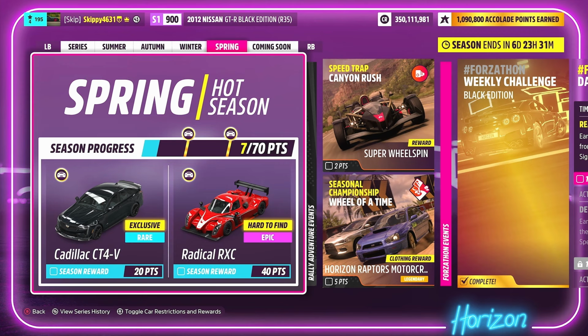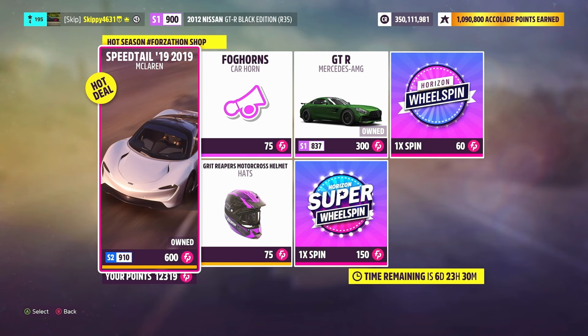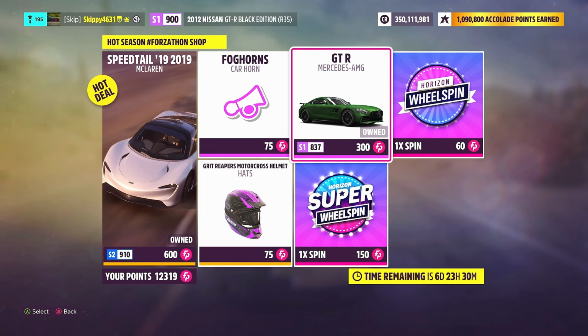Now let's jump on over and check out this week's Forzathon shop. So once again, it is yet another week of auto show cars in the Forzathon shop. McLaren Speedtail, 600 Forzathon points or 2.25 million at the auto show, and the Mercedes AMG GT-R, 300 points or 295,000 at the auto show.